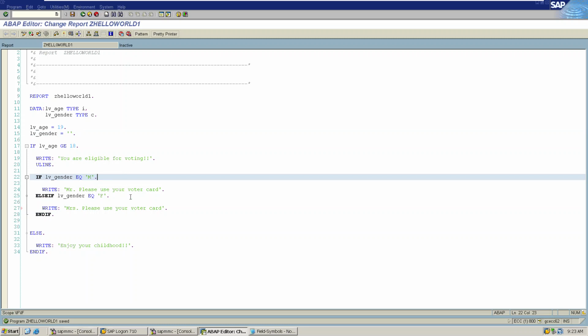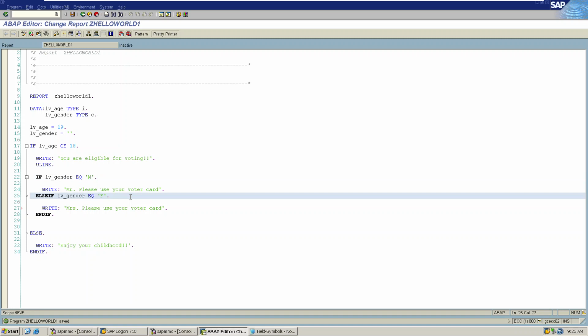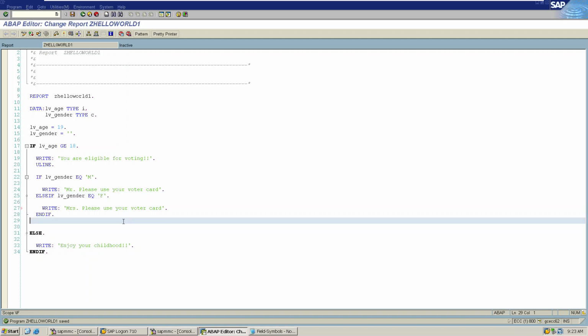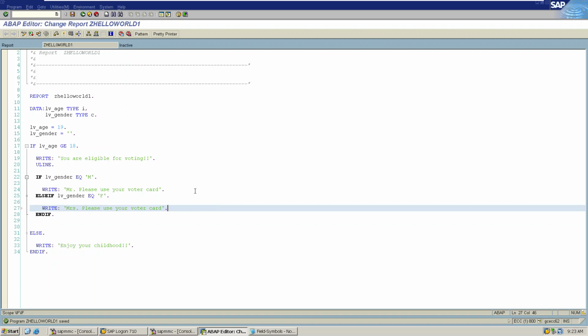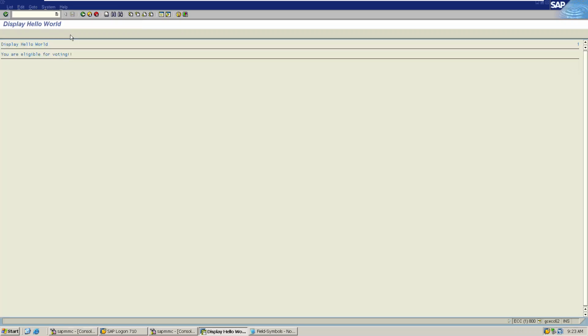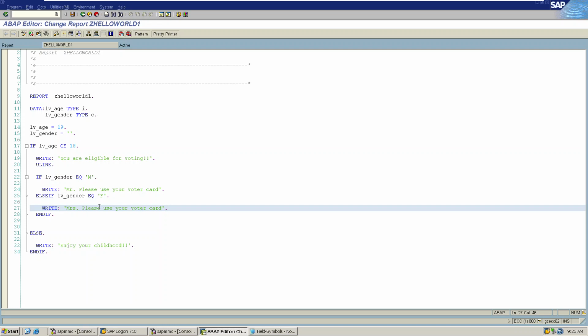Then it is going to check for line number 25, LV_GENDER equal to female. No, it did not get satisfied. Then it comes out of the if else program. It is not going to print any of the write statements as the conditions did not get satisfied. So let us activate and check. Thus, only one statement, you are eligible for voting, was displayed and the other statements did not get displayed.